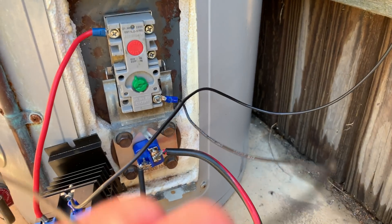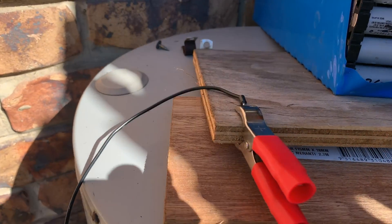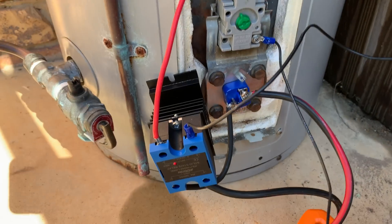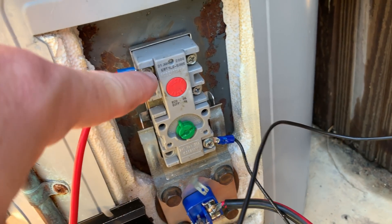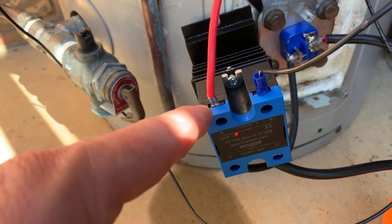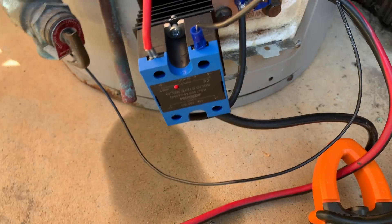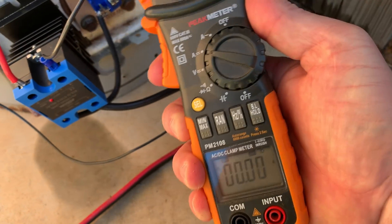Just for a little bit of extra information: that wire there is going on to that terminal, and that one is the positive, so that's coming up to the positive terminal here. I've just got that on a couple of bits of board to insulate it just a little bit. Then the negative comes through - this cable here that's moving around - comes through this thermostat and then back down into the solid-state relay, then back out again, and then the power goes back up this cable and to the negative on the trolling motor battery.